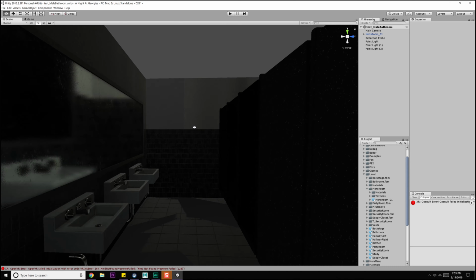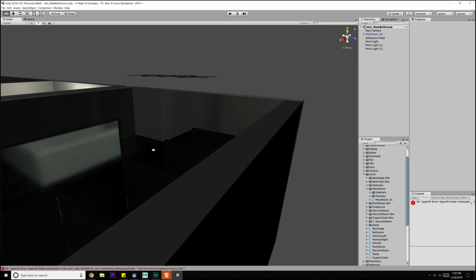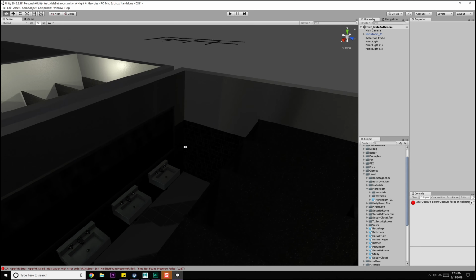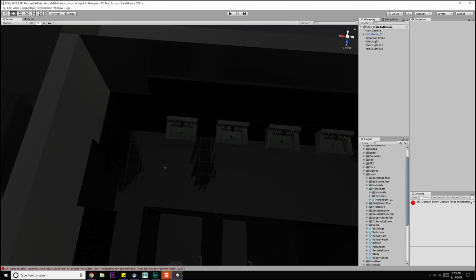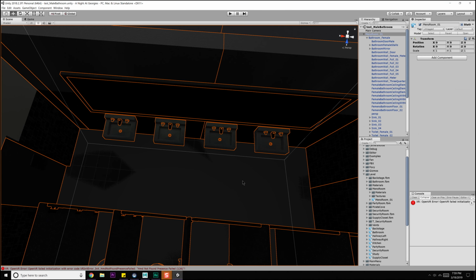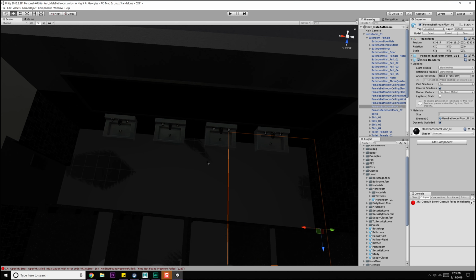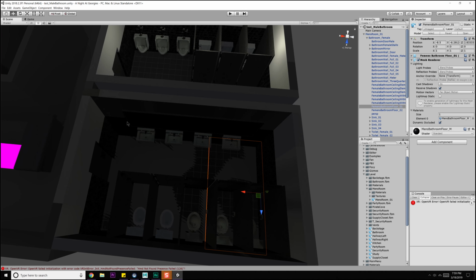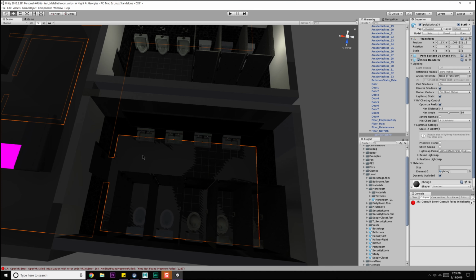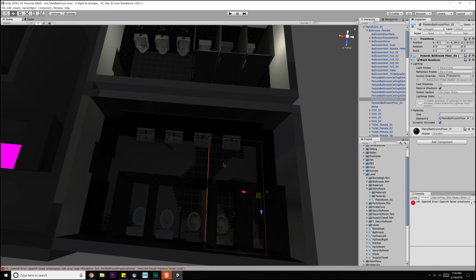And we also need to set up our lights in this scene as well. You can see right now the bake's just not working. And it looks like there's a second floor element in here that for some reason has come along for the ride. That's probably going to be part of the actual main room, not this, but that's the nav path. But then there should also be another floor element somewhere.